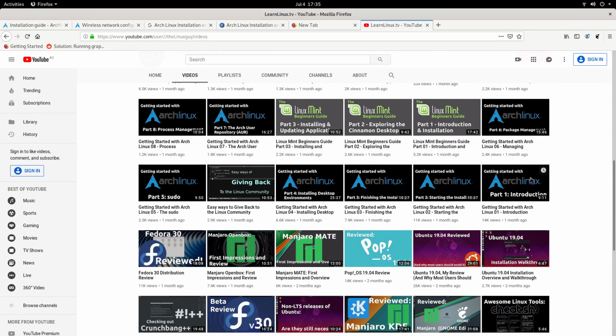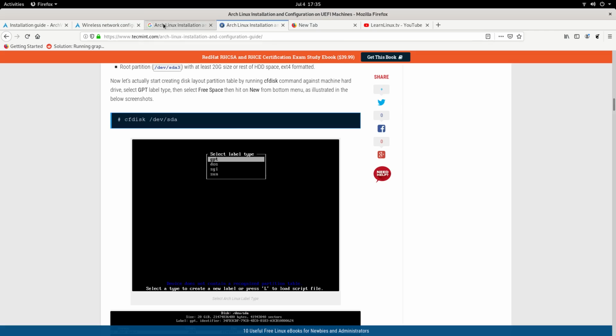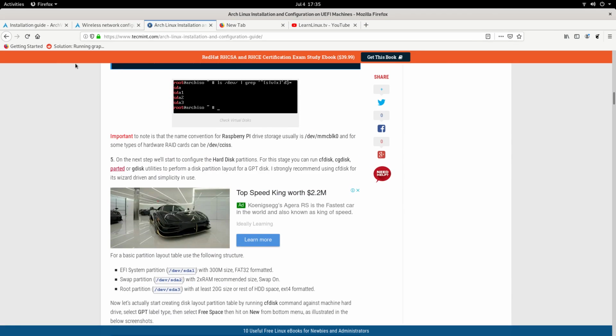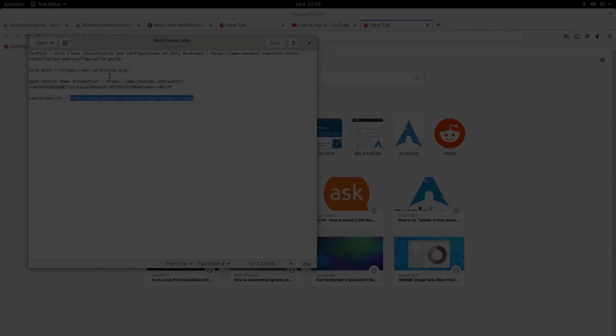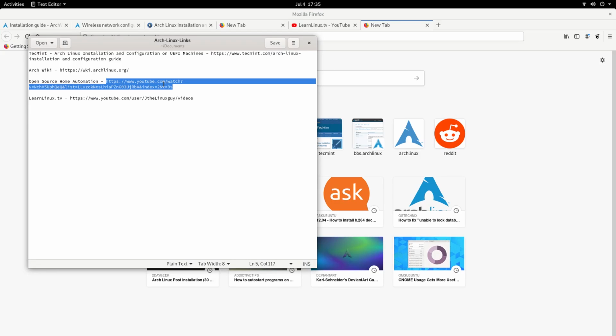upload these. So part 1, 2 and 3. I think I got up to 4. I didn't go any further than 4 because I didn't need to. But his instructions are quite good, and then I sort of mixed that up with a combination of the Arch Wiki, the Tech Mint guide, and also this one here.